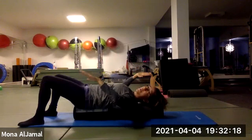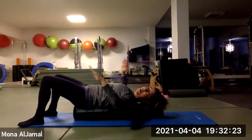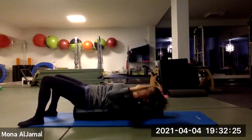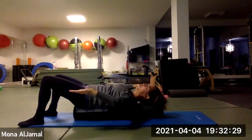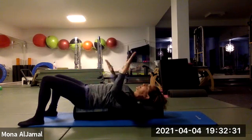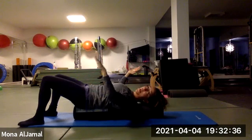Right arm goes up, left hand comes down. Don't move the elbows, yeah? You're keeping the elbows at 90 degrees and then switch. And switch. And the whole time, those elbows are reaching away. Breathe in at the center, breathe out, switch. Breathe in at the center, breathe out, switch.